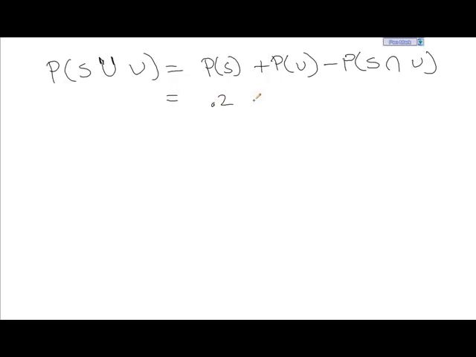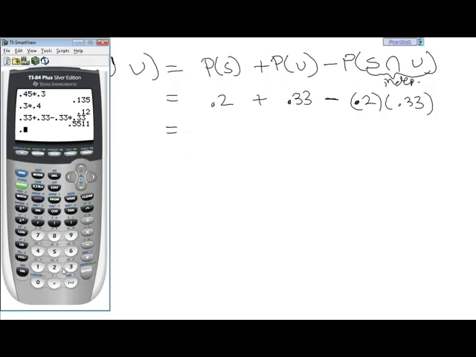So that's going to be 0.2 plus 0.33 minus, again under independence, we're assuming that the test and the scan maybe were not related. Maybe that's not a good assumption again, but we have to make it because we have limited information here. So we can basically get an approximation at least. So we're going to type this in, 0.2 plus 0.33 minus 0.2 times 0.33. Oops, I have an extra parenthesis there. I'll just close it twice over here.